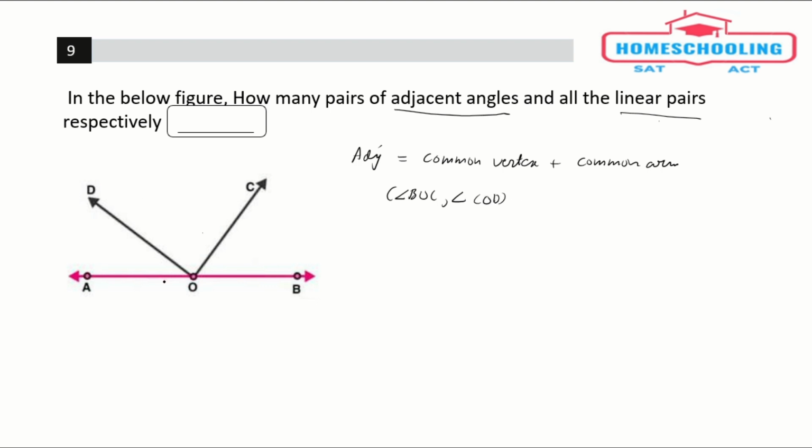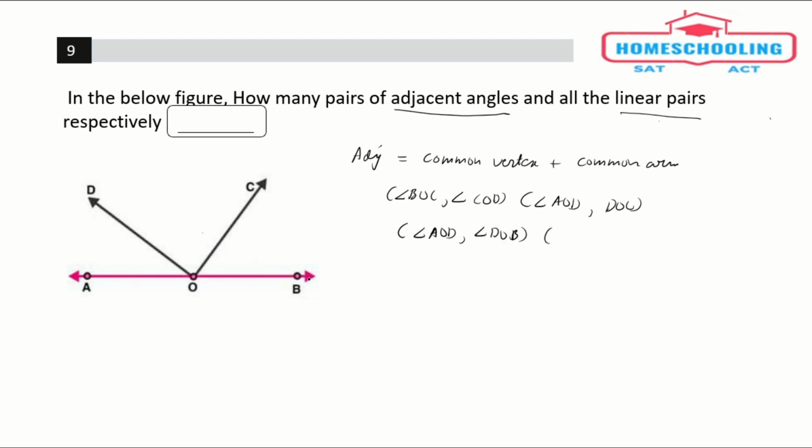Similarly, if we go from this side, if we take this one and this as a common arm, so angle AOD and angle DOC. So these are two pairs, and this one is taken as a common arm. Now we can take OD as a common arm, and we will take this angle and this whole angle, DOC. So we can also write this as angle AOD. This one is a common arm, and we are taking this angle, so that is equal to angle DOB.